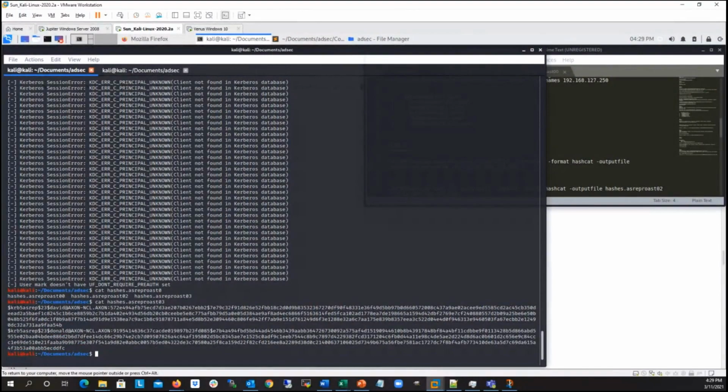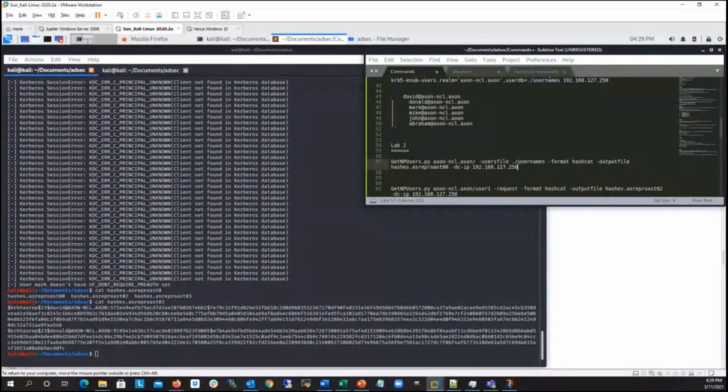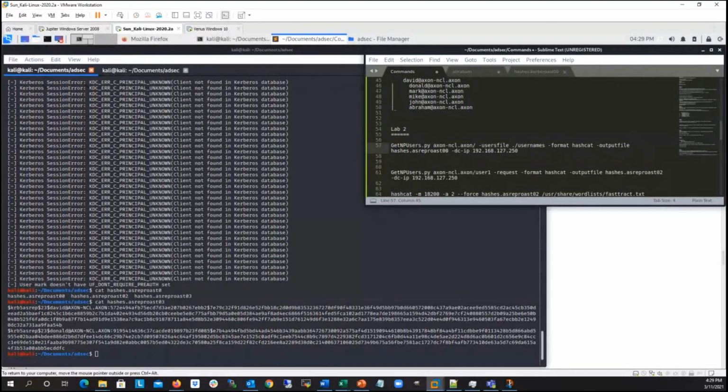Now, if I have a valid username and password, instead of giving a list of usernames, I can specify that username and password, and then it will do an LDAP query to get inclusively all users without pre-auth. So here I have an account for user 1, and this can be a domain insider, an inside hacker, or it could be that I have compromised the password of this user, and now I'm going to use that user account to pull all other users.